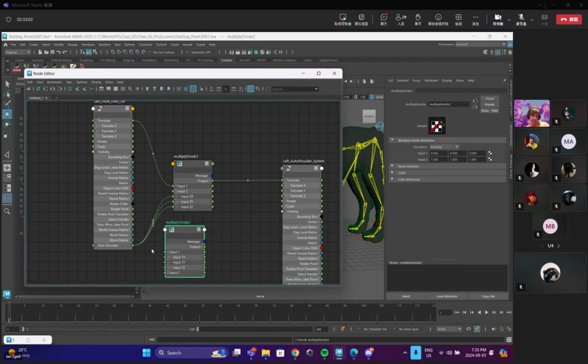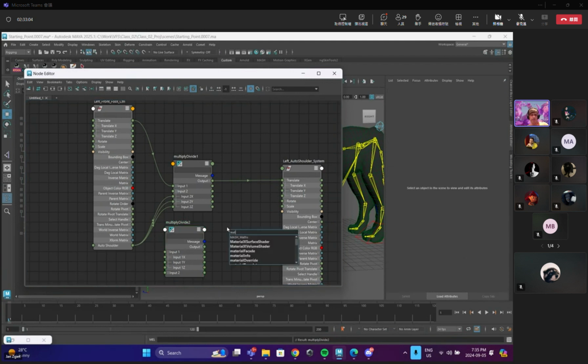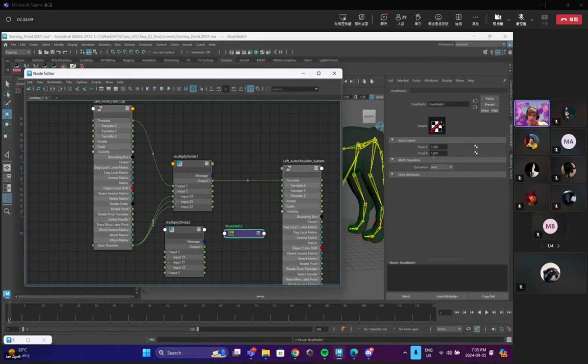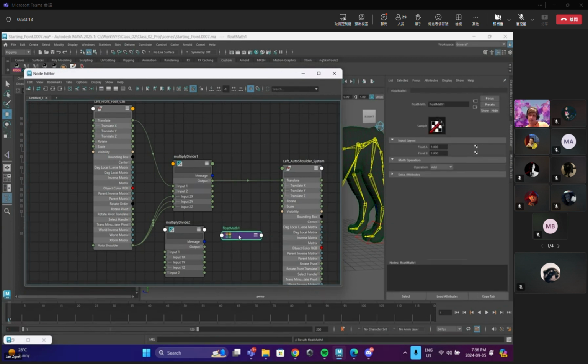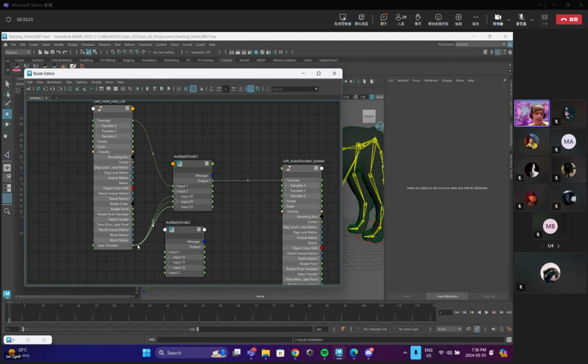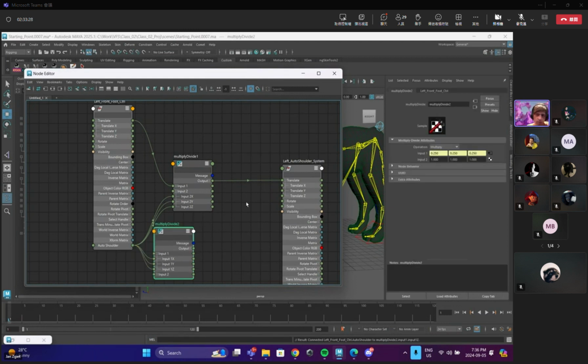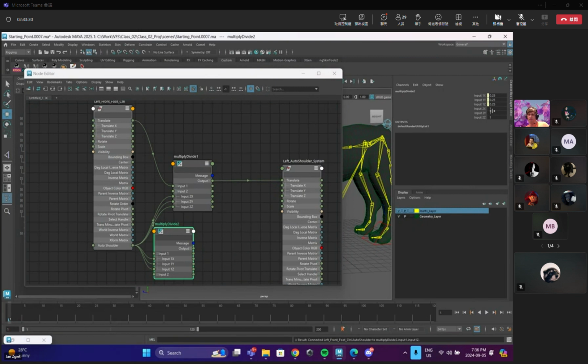Just wait, maybe there's a math node now, didn't they? Float math. Oh yeah, look, you can. Crazy. Okay, never mind. Do you have float math? That's okay. Let's just do multiply. Just plug it in here. Multiply it by half. And then you can just plug it in there.